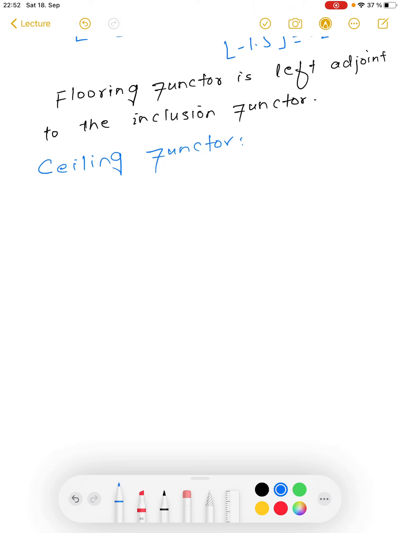Okay, the ceiling functor will round up a real number to the bigger number, 2. 1.5. Okay, the symbols are inverted. Let me make the symbols in this manner. This is the symbol. So similarly, let me say 41.5 will be sealed to 42, and similarly ceiling of minus 1.5 will become minus 1.